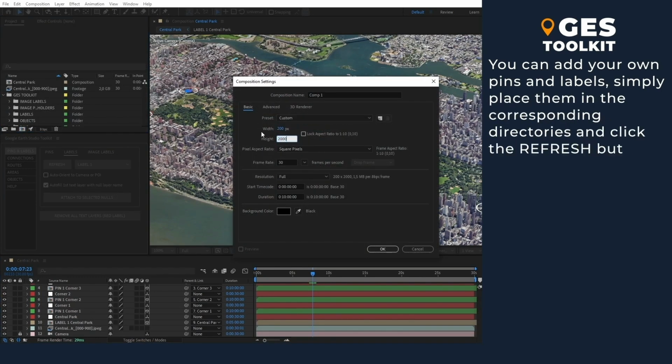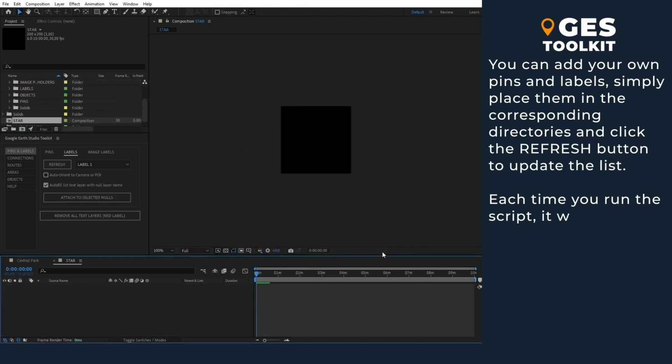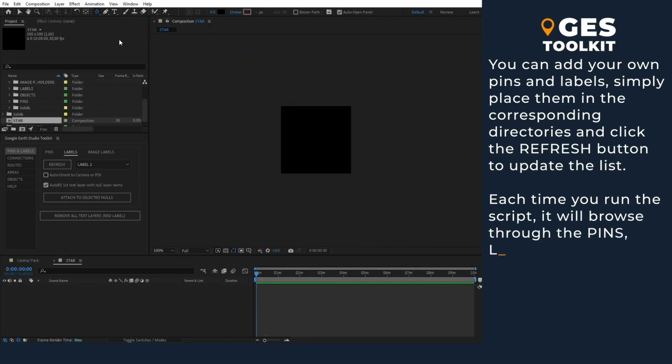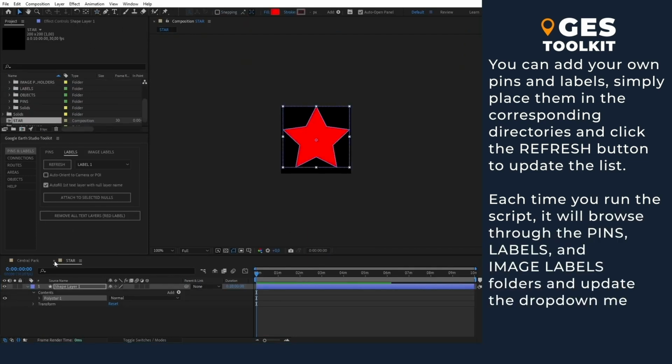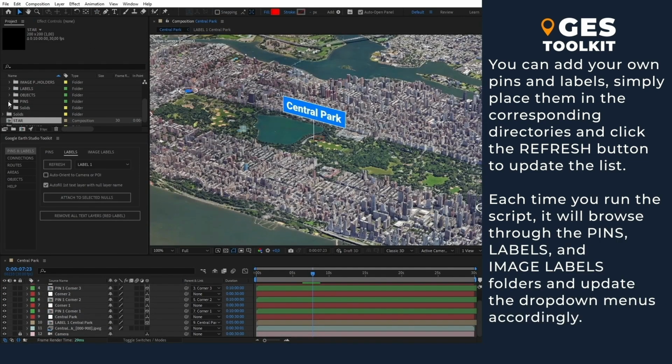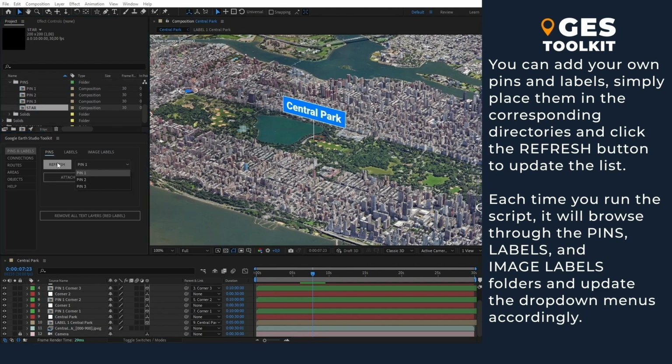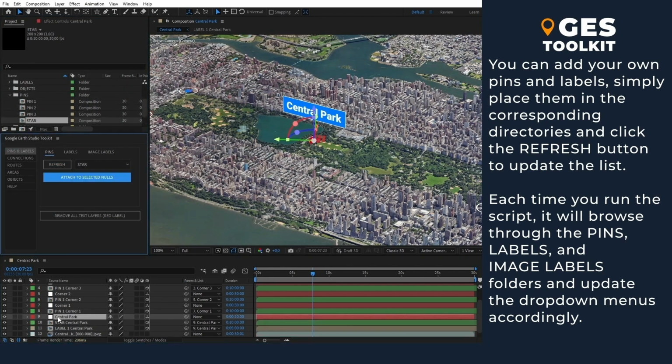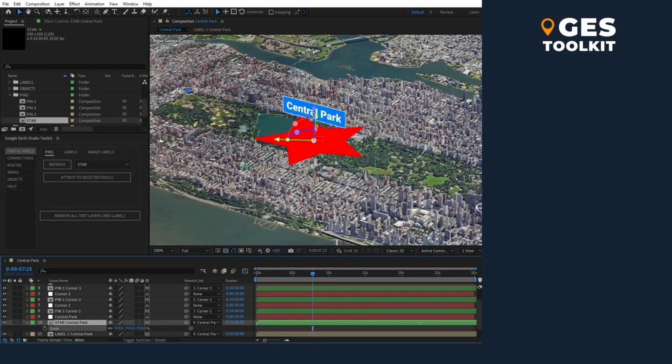To take full advantage of Google Earth Studio Toolkit, you can integrate footage with video editors like Adobe After Effects. V 2.31 includes improvements to facilitate this process, such as supporting JSON files and synchronizing transaction data. Ultimately, Google Earth Studio Toolkit version 2.31 is an ideal choice for anyone looking for an innovative way to create professional quality 3D videos.